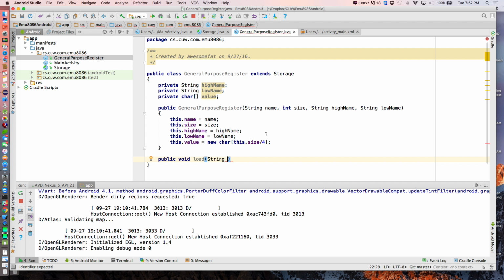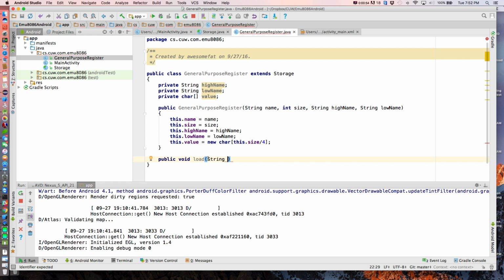If we load into the register, we're loading a value of size bits. If we do high, it's size divided by 2 bits. If we do low, it's size divided by 2 bits. So we're going to do load high, load low, and load. And it's going to come in some format.